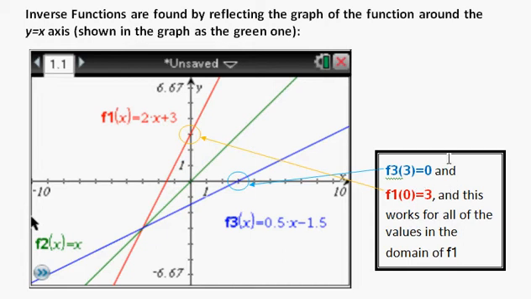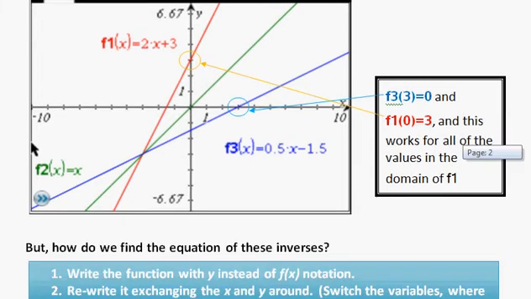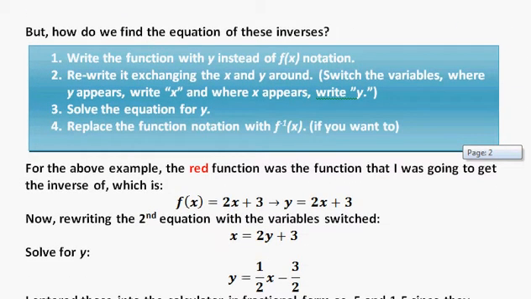So if you just see this, a lot of these you're just going to rotate around the x equals y axis, or mirror image. If you think about taking a piece of paper and folding it right along this line, diagonally, and you drew something on there in wet paint and you folded that in half, you would see the other line, and that's really what the inverse is. Okay, now once you see what an inverse really is of a function graphically, how do we find these inverses?